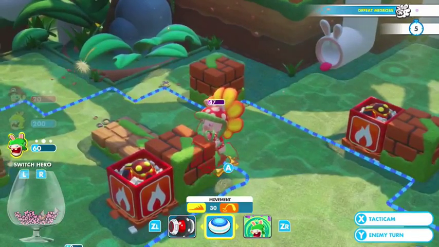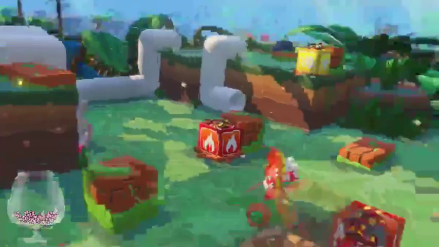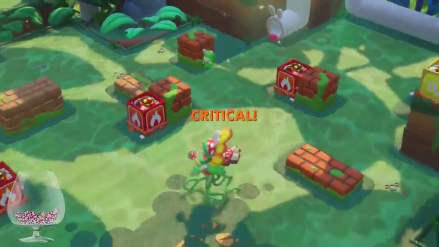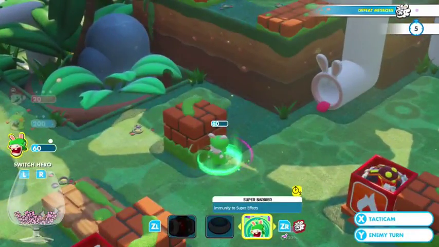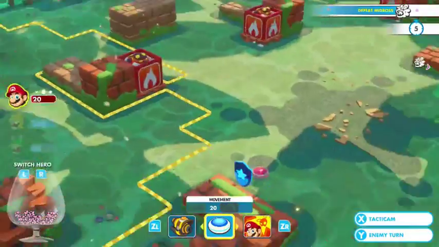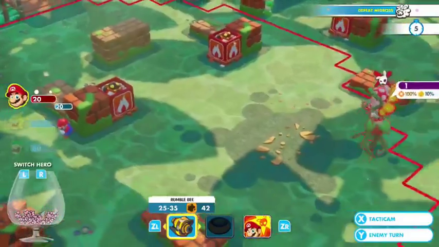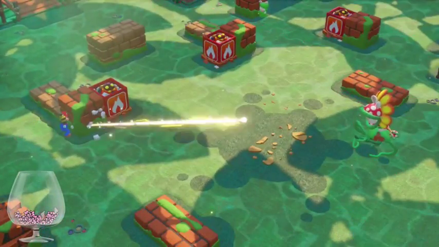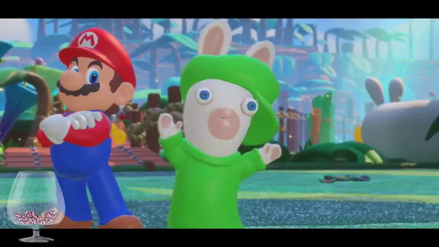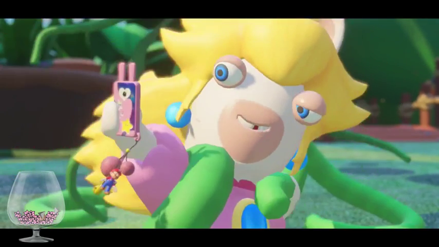Honestly, yeah, dashing might be better here. Actually, he's dead. Why am I freaking out? He's gone. I think Rabbid Peach can finish him off anyway, so... Or, well, that works too, I guess. He has one health! Oh my god. That was tricky, like seriously, I'm not gonna lie, that was pretty challenging. Why is Rabbid Peach a much better character than Peach?